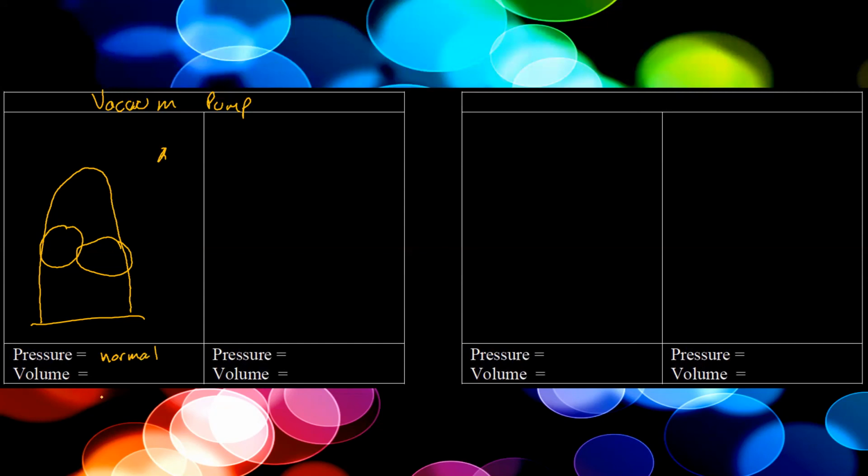So right now I have the bell jar, 2 balloons blown up big enough to be shoved inside, but I can lift it up off the pump and it's just normal atmosphere pressure going on here. Now, what do we know about the volume? What would you call the volume of these balloons? Like big, medium, small? Give me what you think. Small, okay. In the classroom, we're all agreeing they're small, so we're gonna call them small. That's all we're gonna do right now. That's good enough for this one.